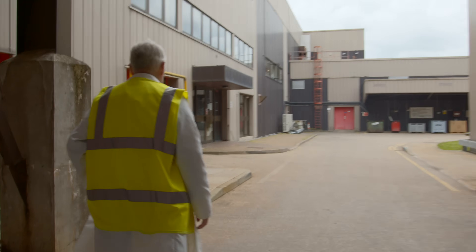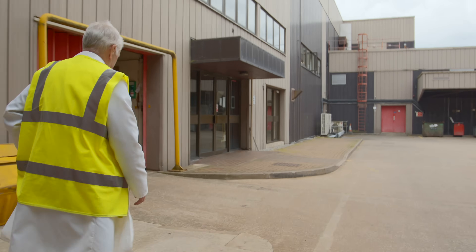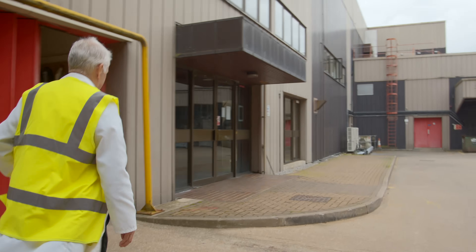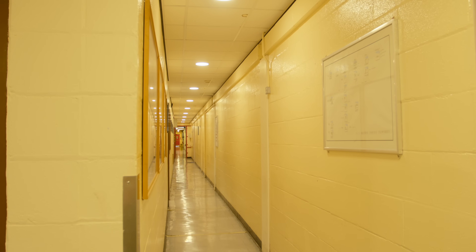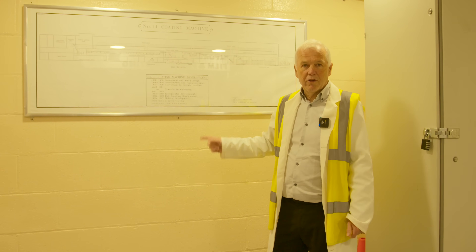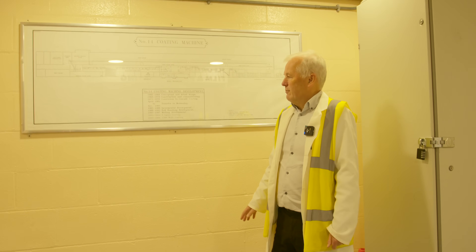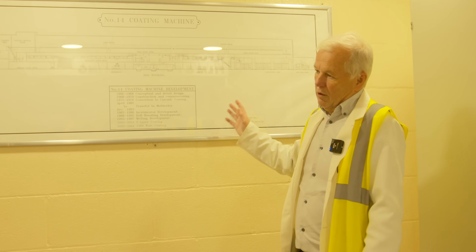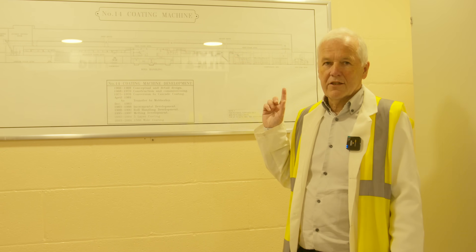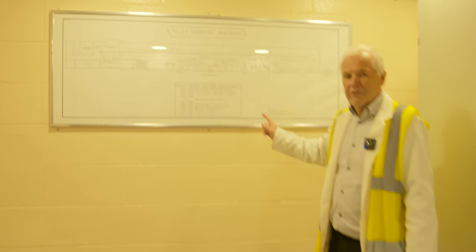While the emulsion is the most important ingredient in the film process, the most important process itself is the coating of the film, done in Ilford's giant coating facility. This is our coating plant, M14. There were only actually 12 machines before — no one wanted to call it number 13. Compared to our competitors, this would be classed as quite a small and slow machine, but I believe this is why we're still here — because we can coat everything we need on one machine.